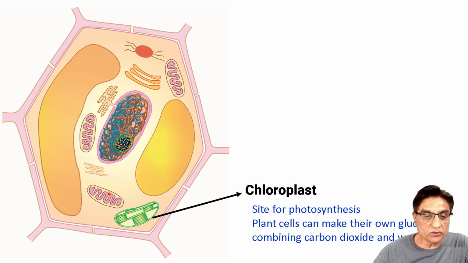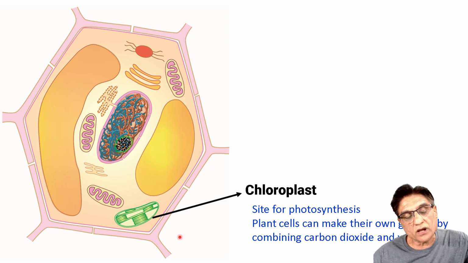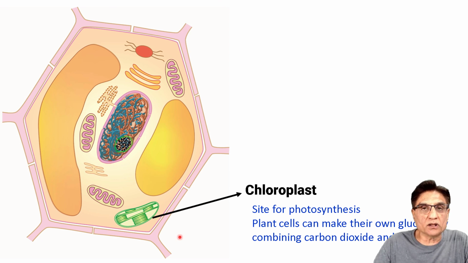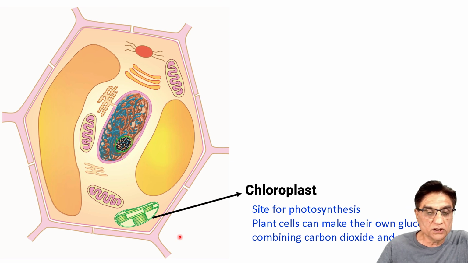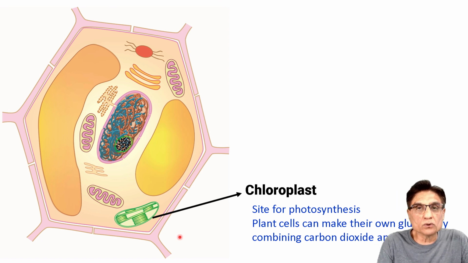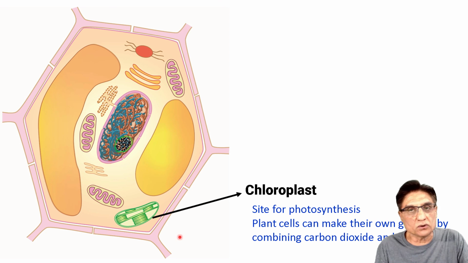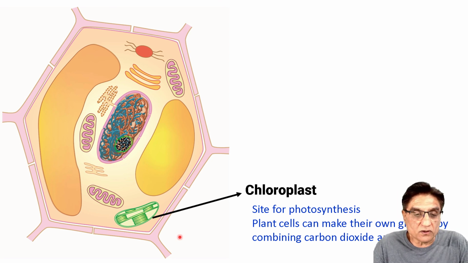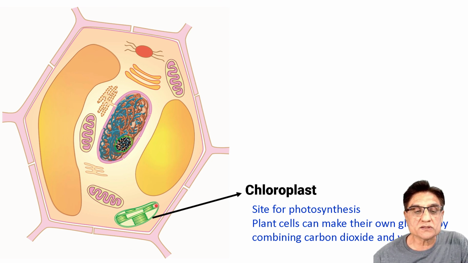In their cells, they have an organelle called the chloroplast, and this chloroplast takes the carbon dioxide from the air and the water from the ground, and it combines those two molecules to make glucose molecules. The main required molecule for cellular respiration is made in here, and that's what happens inside the chloroplast. Then after the glucose is made, the starches can be made from this, the proteins can be made from that, and the fats can be made from this. So all these required molecules, the macromolecules, can be made from the basic molecules which are generated by the chloroplast. So the food is generated by the chloroplast inside the cells.